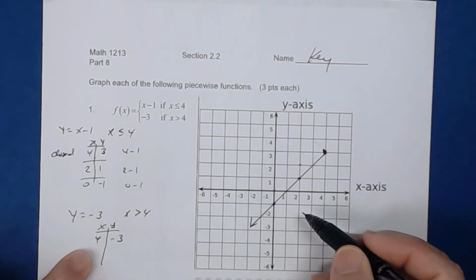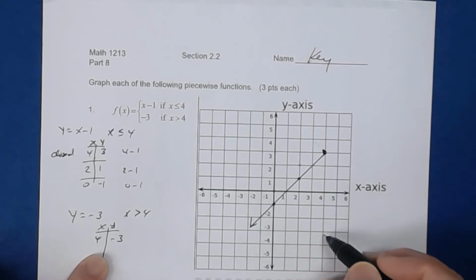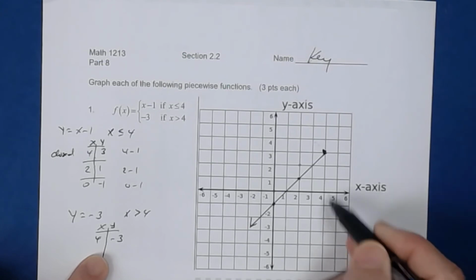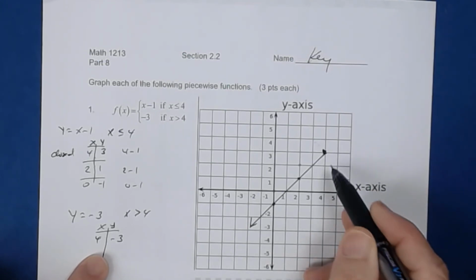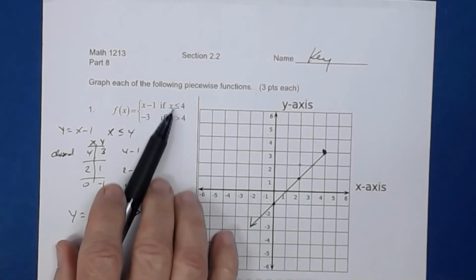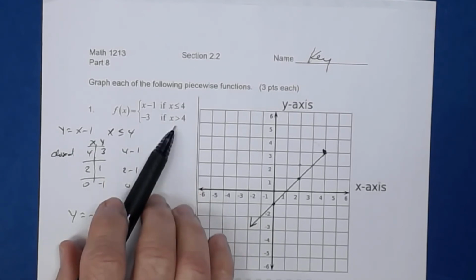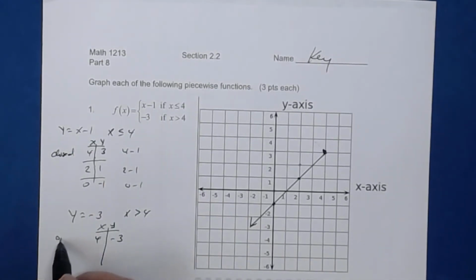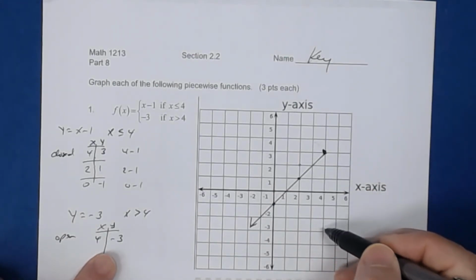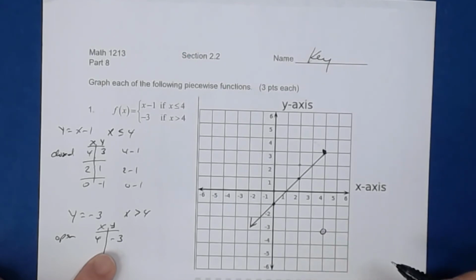But remember, when I go and plot that point, I cannot use a closed circle here, because then that would no longer be a function. Because if I put a closed circle here, then that means when x is 4, there are two y values. But remember, the definition of function says that for each x coordinate, there's got to be only one y coordinate. So that's why when you look at your domain right here, one's an equal sign, one's not an equal sign. So this one's going to be open. So when x is 4 and y is negative 3, I'm going to have an open circle here.